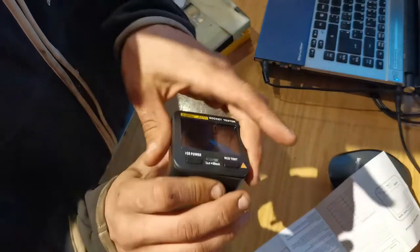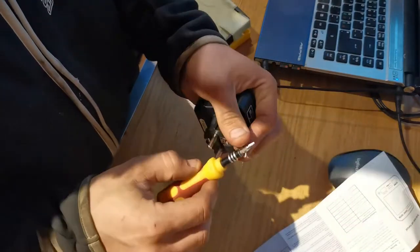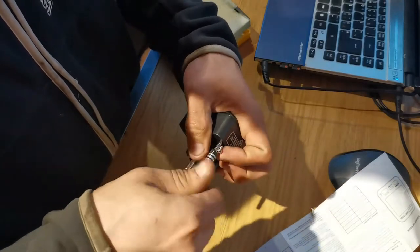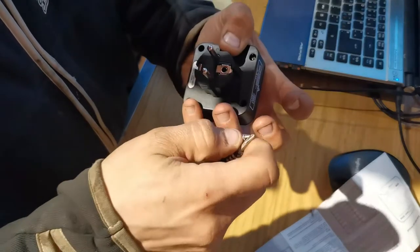Okay, it made a sound. That's good. Yeah. Now we have some info on the screen. Really odd, from my point of view. Why do you need extra batteries?